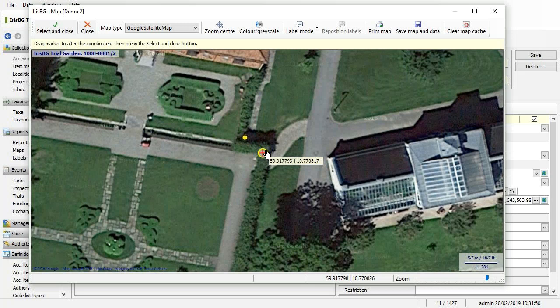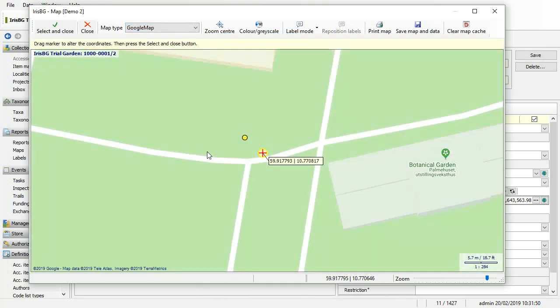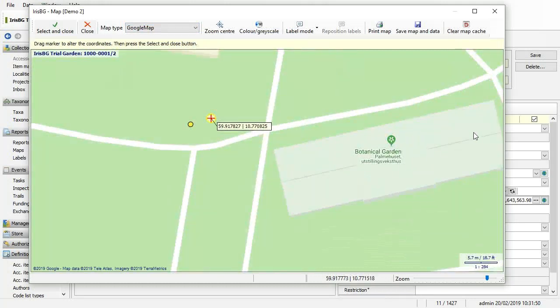And that's when it becomes tricky. If your base map is, let's take one I know might be quite poor, Google Map for example, you suddenly have very few reference points, so it doesn't become very easy. And that's what you typically would get in a greenhouse setting, unless, and that's the big thing here, you have actually drawn up a very detailed map of your greenhouse. Then you get very accurate location and visual reference points, so you can actually place the marker quite nicely. And that's a question that comes up quite often.